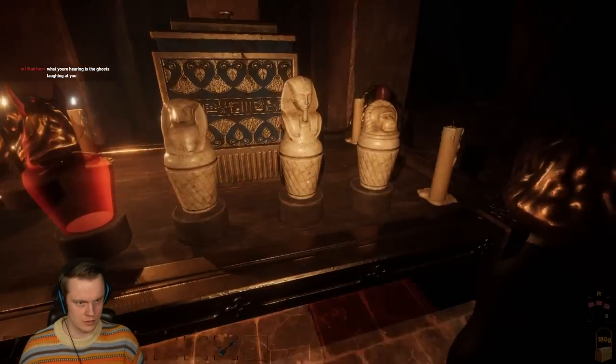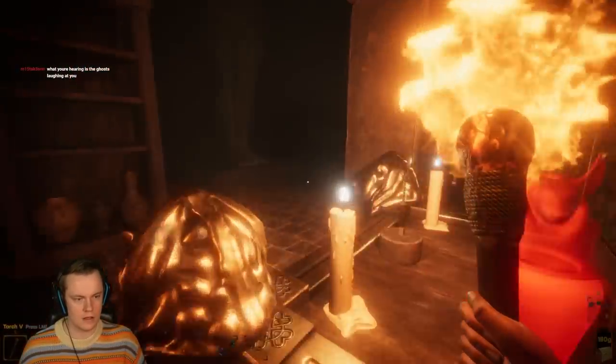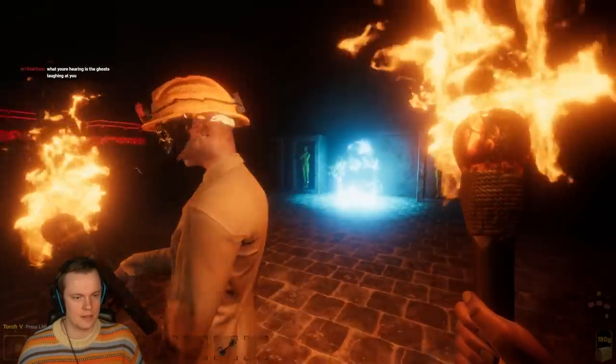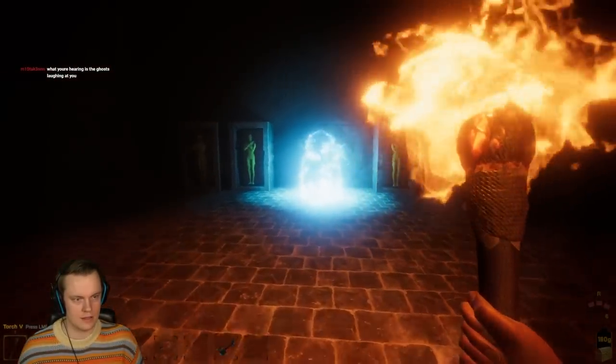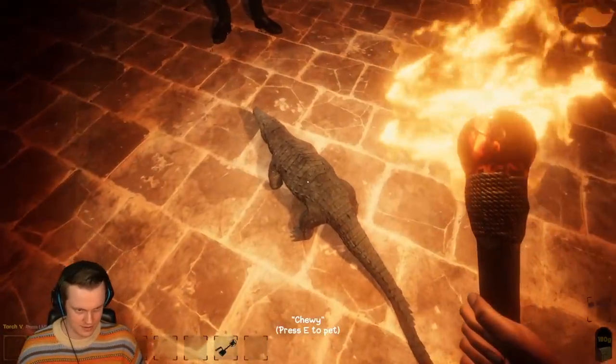Boom. Alright, I placed everything. Why is your crocodile on top? Sorry, I needed to screenshot it. On croaky. Croc on head.